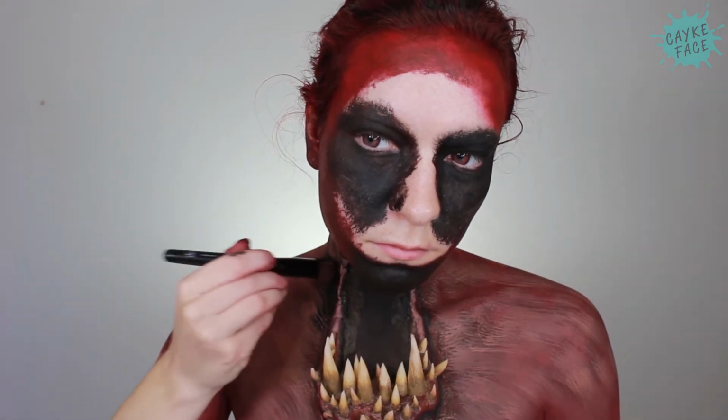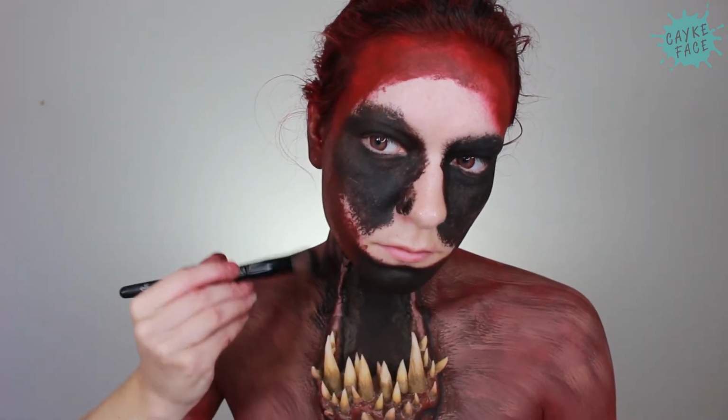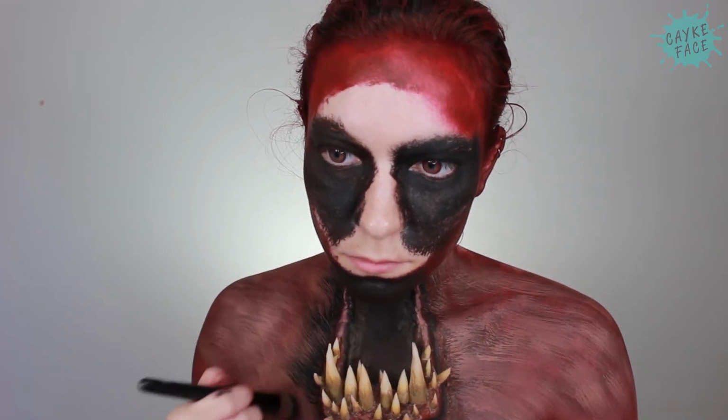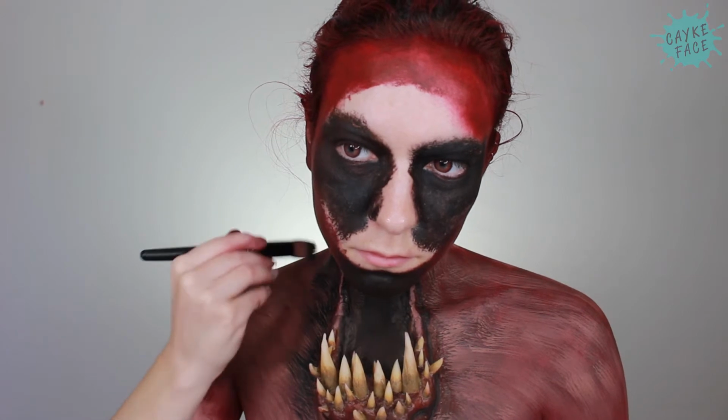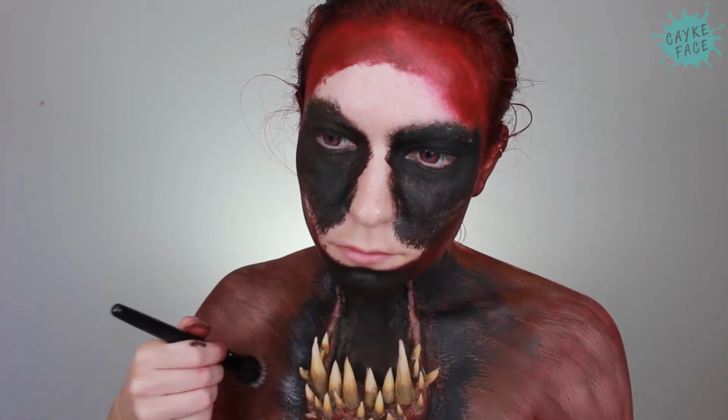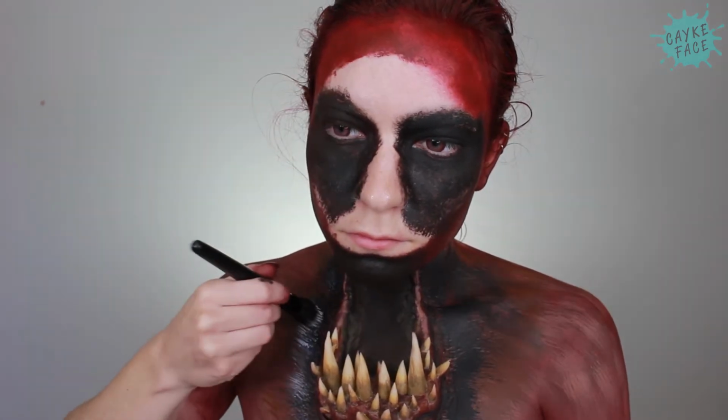With the same stippling sponge, this is an e.l.f. stippling sponge. It probably was like $3 and it's perfect for doing hair. With that stippling sponge, I'm applying the black and then I'm applying a white body paint on top of that for white fur so that the white would stand out on top of the black.